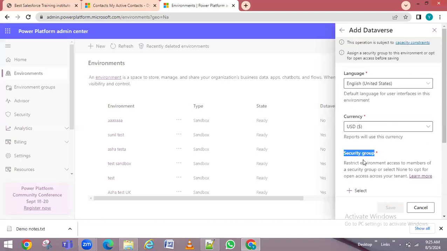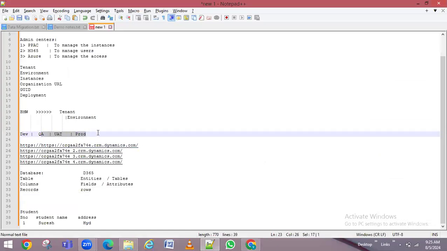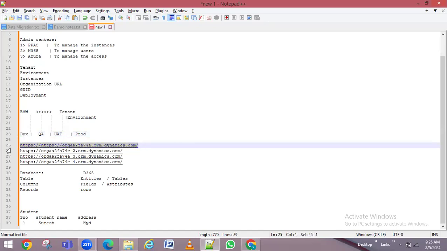And here, what is this security group? Let's say I have different environments: dev, QA, UAT, and production. Now I have a team of 100 members. Of the 100 members, 10 are developers, 10 are quality acceptance engineers, 10 are test engineers, and there are some end users of the product. So among 100, I have only 10 developers. I don't want to allow other users, even though they are my employees, to access my dev instance. Why? Because they are not my developers. They are my quality acceptance or UAT engineers. So why should I provide dev access to these engineers?